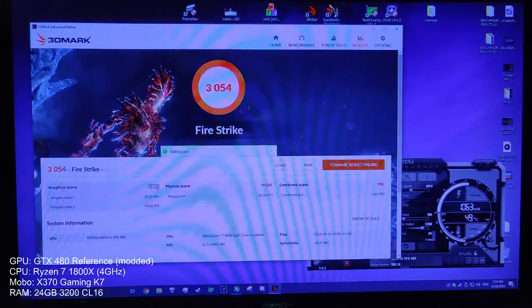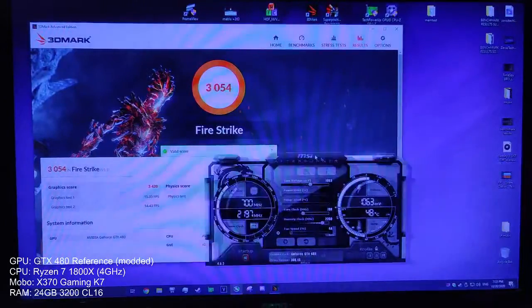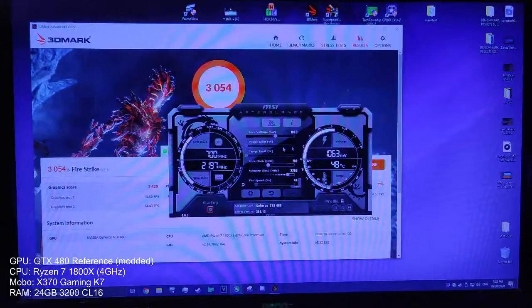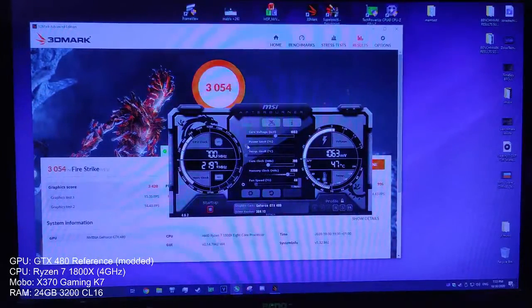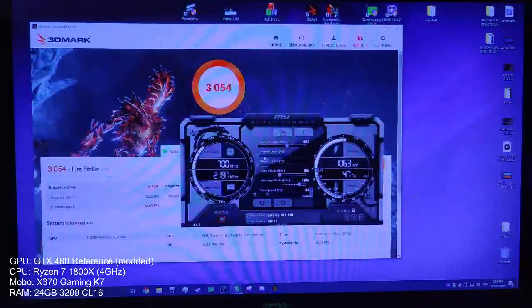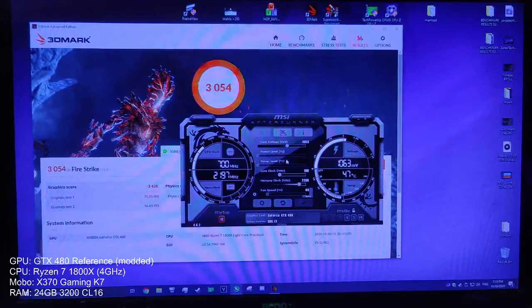Yeah, the score is not improving. But there is no power. I can change the fan, but there's no fan connected to the card. I can only change clocks and voltage. There is no power limit on this card because it does not even have the circuitry for that. The 600 series is the first series on NVIDIA that added the power limit.